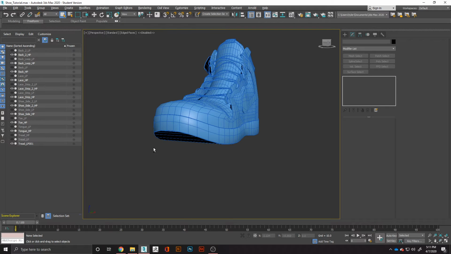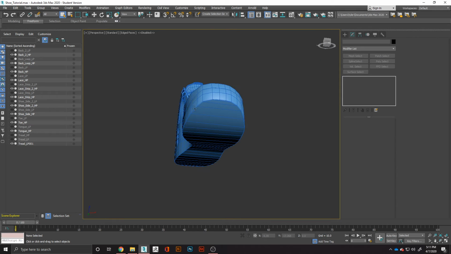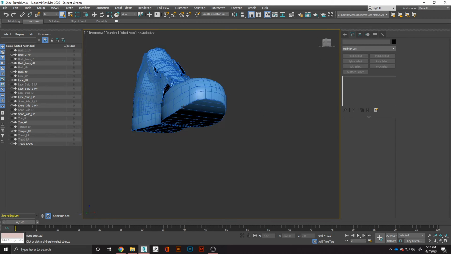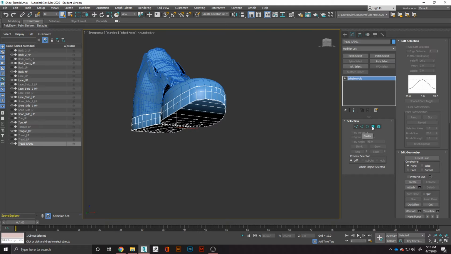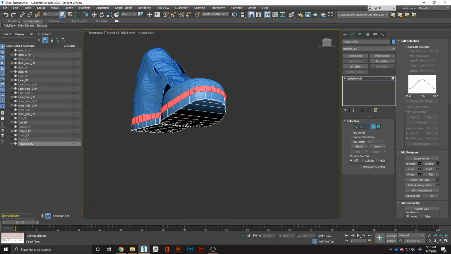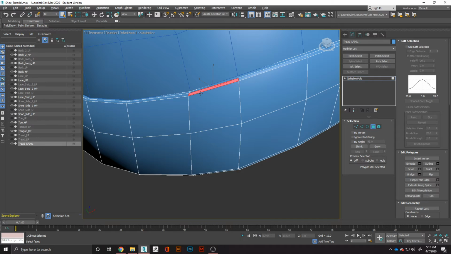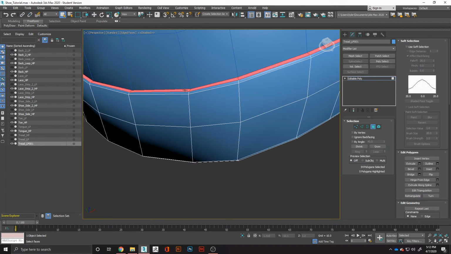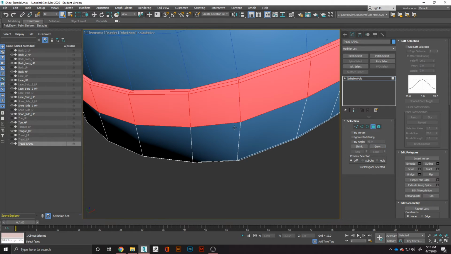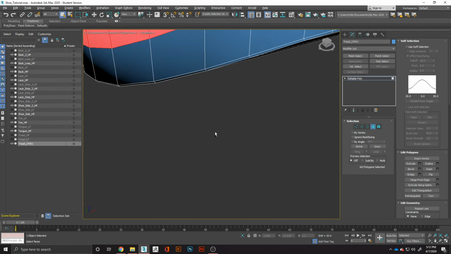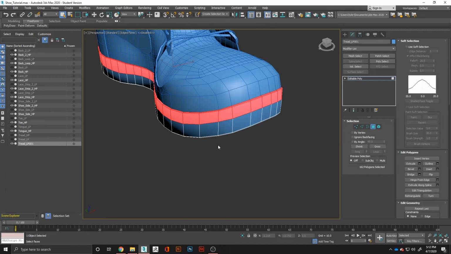The reason I have a tread HP is because I made the sole of the shoe earlier. So what I'm going to do here is select this, and I'm going to invert it. Oops, not quite how I want to do it. I'm going to select one of these top polygons, and then I'm going to grow this, now I'll invert it.